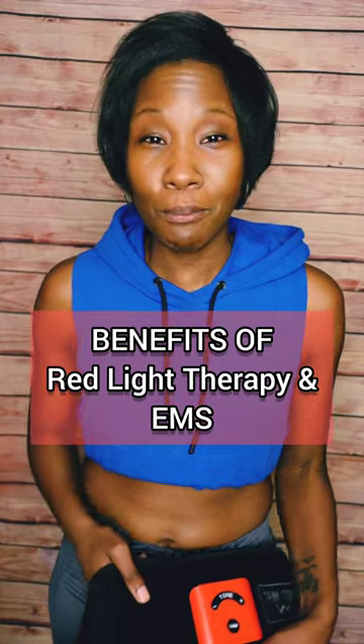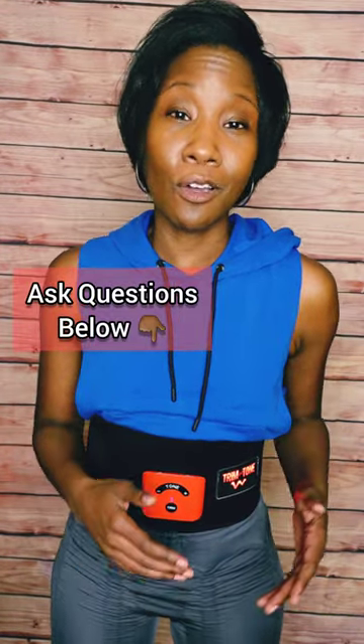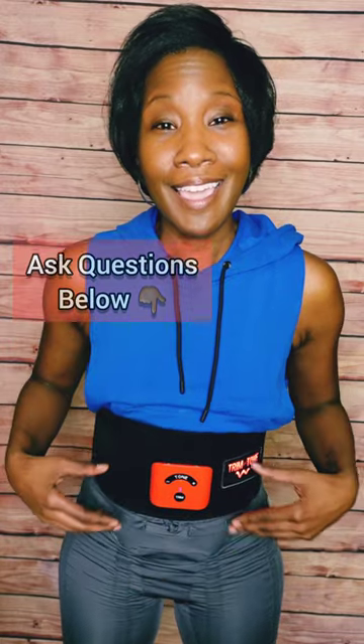So you're probably wondering: what is the point of having both EMS and red light therapy? For me, the red light therapy is what makes this belt the GOAT of all ab stimulators. All EMS belts help to firm and tone your body by sending electrical pulses to the muscles, allowing them to contract and relax, which over time helps to strengthen those muscles. But the red light portion of this belt uses 660 nanometers of light energy to reach deeper into muscle tissues and soft tissues, which helps to shrink fat cells over time. This also helps to improve the appearance of your skin for things like stretch marks and acne. And not only is red light therapy a non-invasive fat trimming tool, but it also helps to speed up joint recovery and alleviate muscle pain.